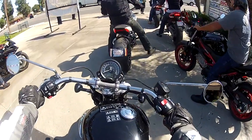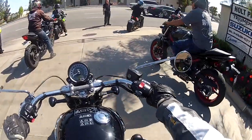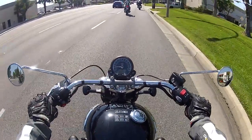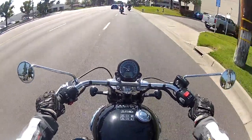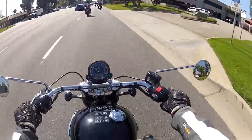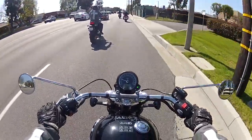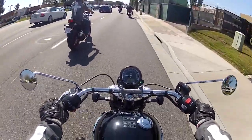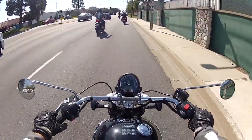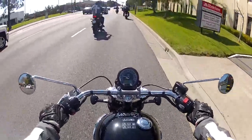One thing I noticed, the front brake is a little bit on the spongy side. Let me wait for this guy first. Very comfy. Whoa, very nice. It feels light. The rear brake is spongy too. His ex-Diavel has a hazard light on. Oh, I'm beginning to like this.